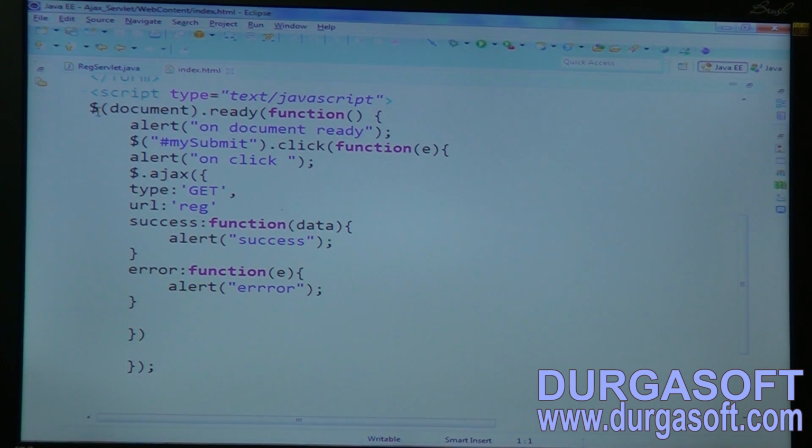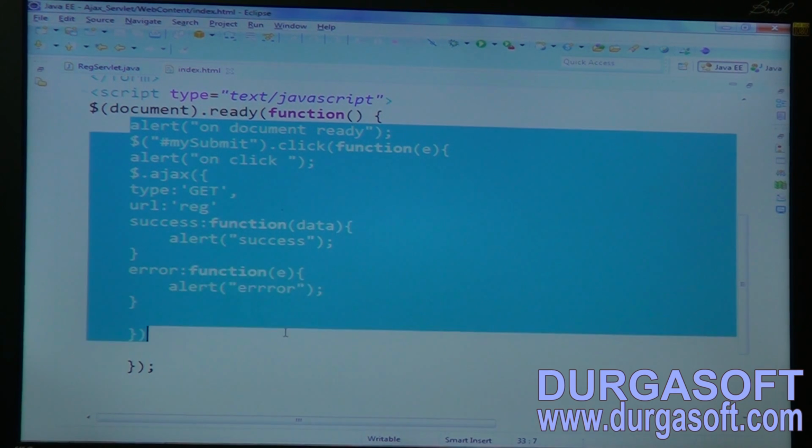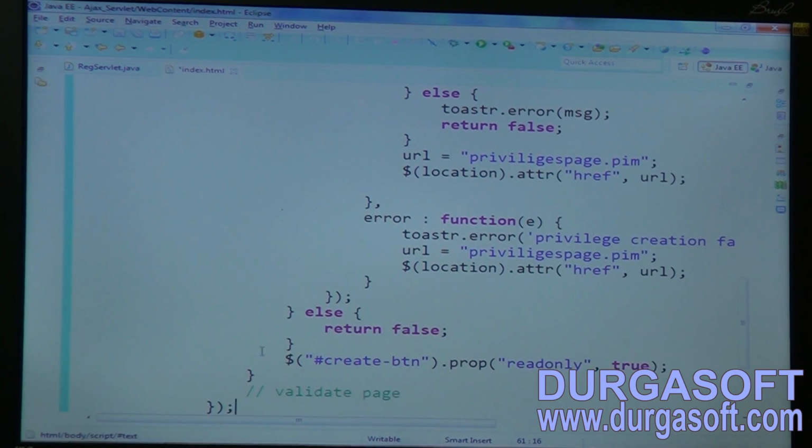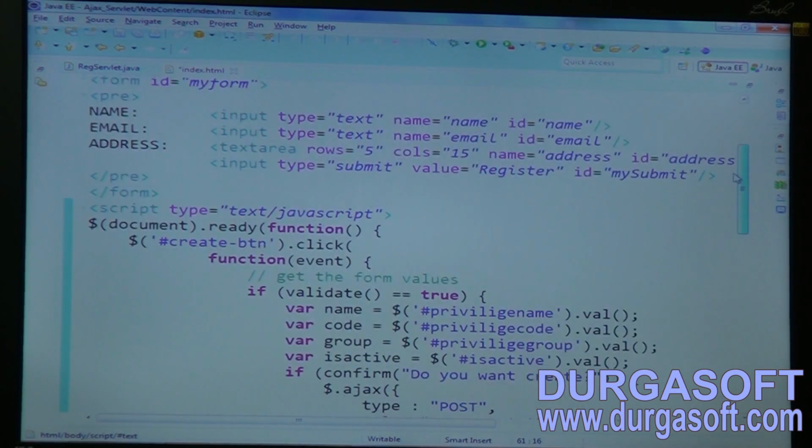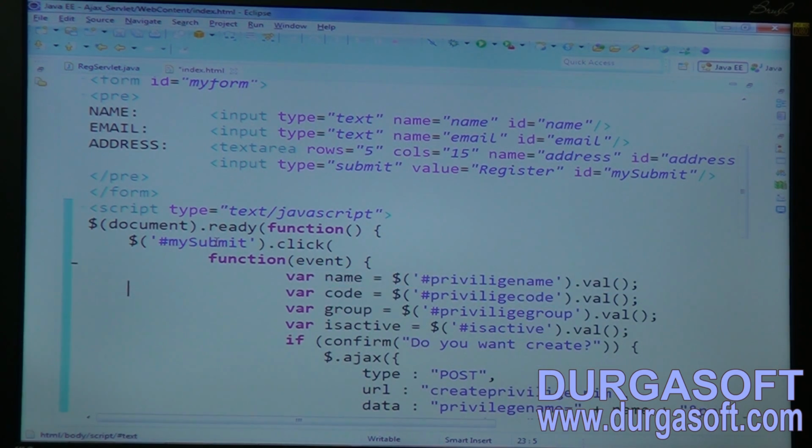I'll replace this code here. Once again, see, our submit button ID is my submit. On this my submit button click, it needs to execute it. Actually we do not have any validation, so you can remove this validate.